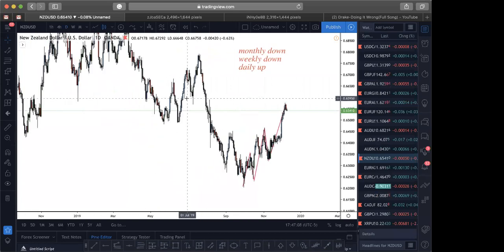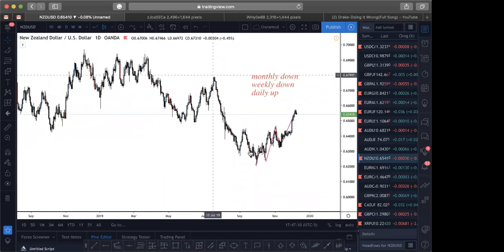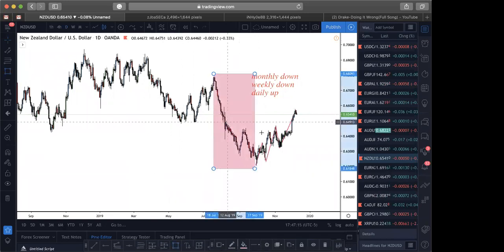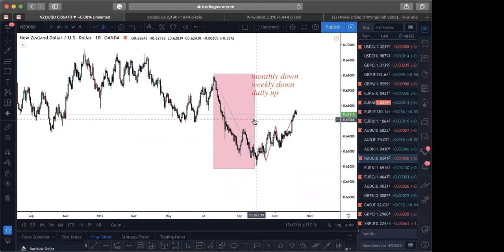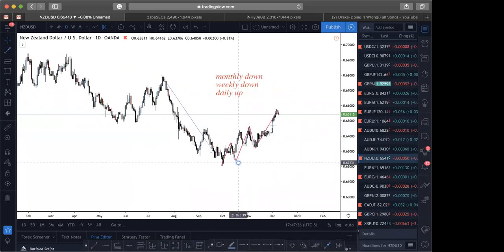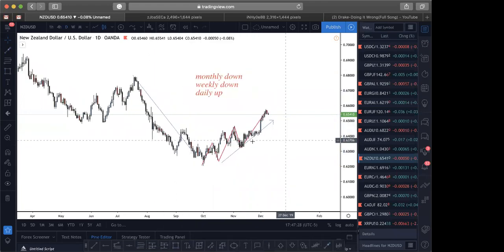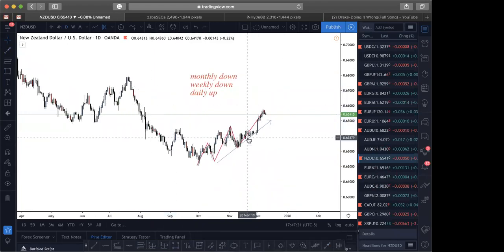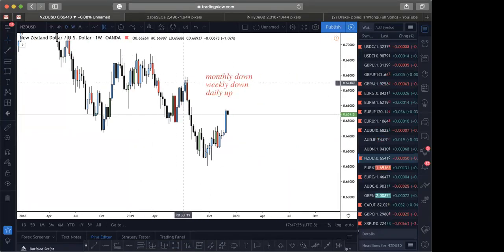So if this is the impulse on the monthly and the weekly time frame, right? If we know that if this is the impulse on the monthly and the weekly time frame, then obviously on the monthly and the weekly time frame, this daily uptrend is simply a pullback, right? If we look on the weekly time frame, we would see that this is simply a pullback, right? Unless it surpasses this high.